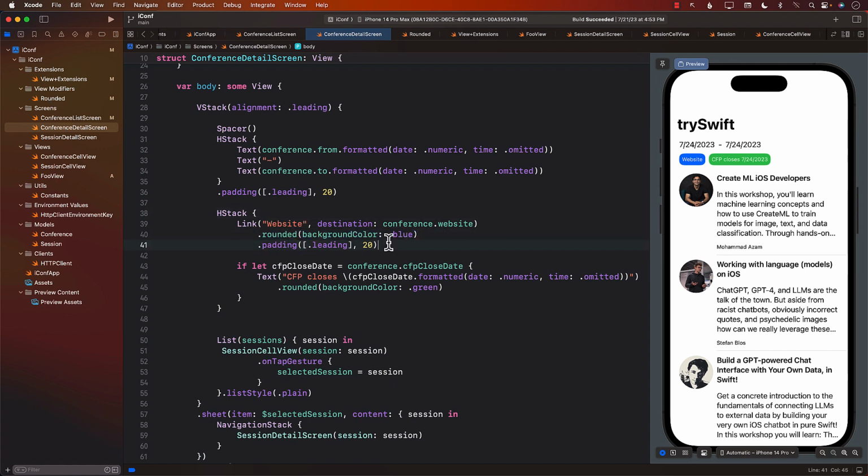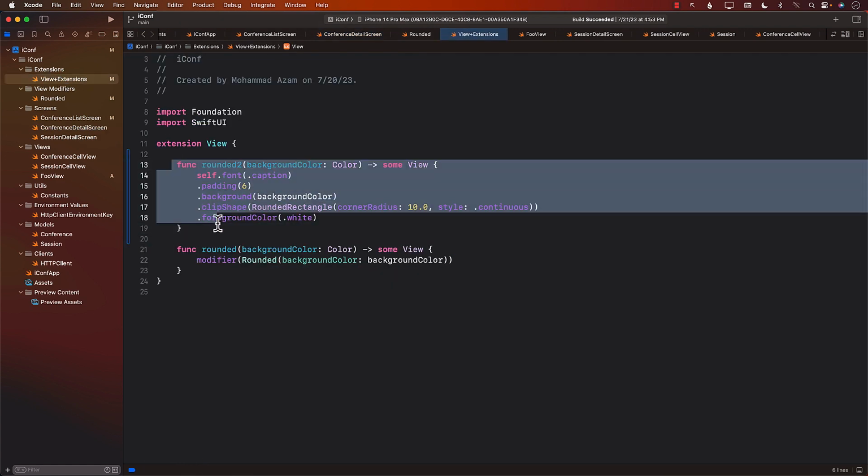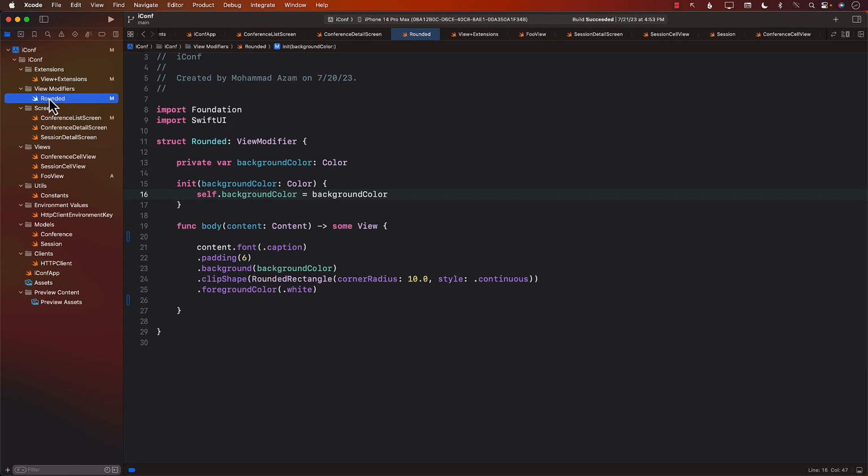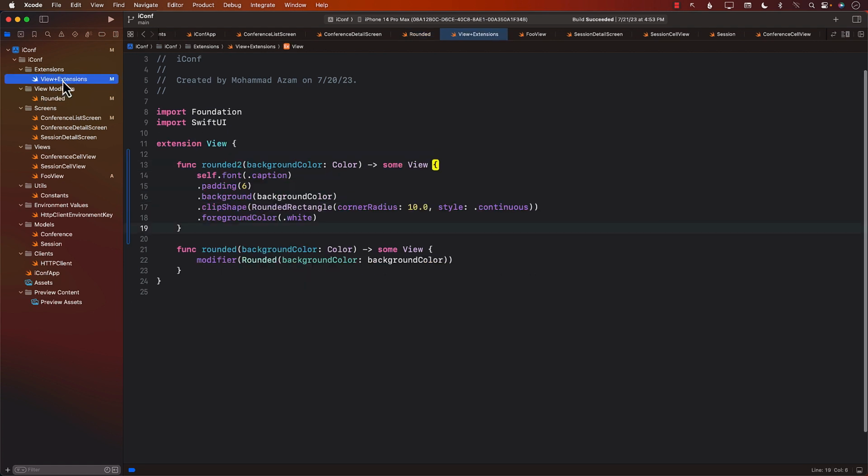Now, if I create 10 view modifiers, where 8 of them are actual view modifiers and 2 of them are implemented in an extension, it will still work, but now I have code in different places. Some of them are in view modifiers and some of them are actually in extensions. That means you have structurally placed similar code in different places, which will still work, but it will be hard to look at. You can say that 8 of the view modifiers are in the view modifiers group, but 2 or 3 of them are created as extensions.